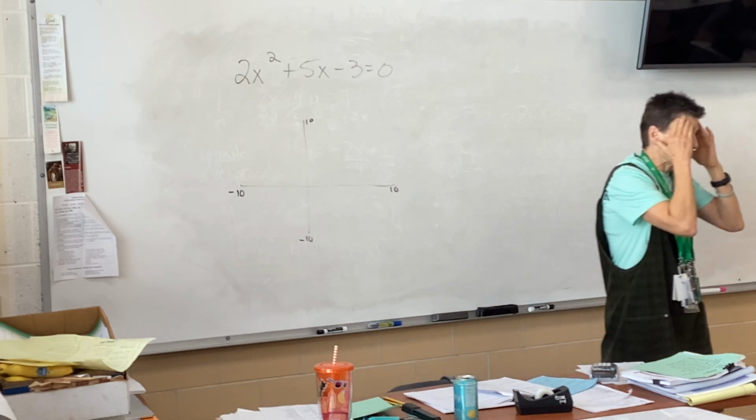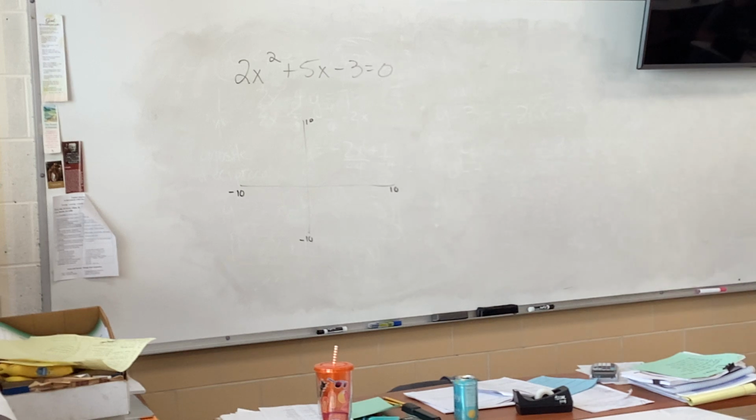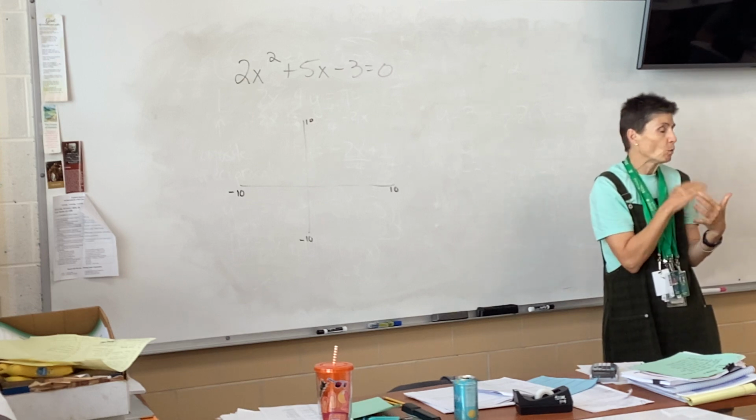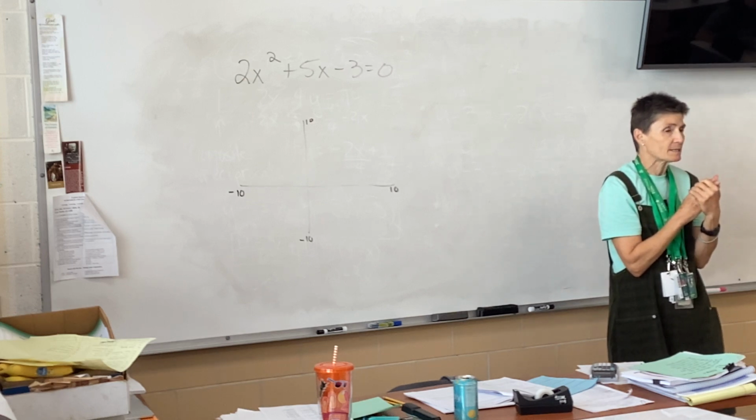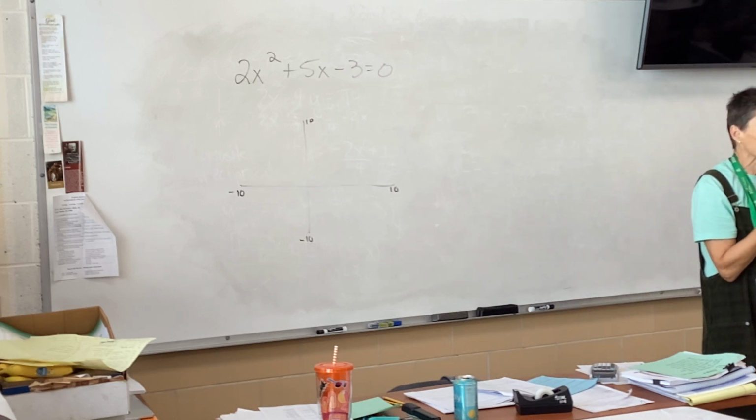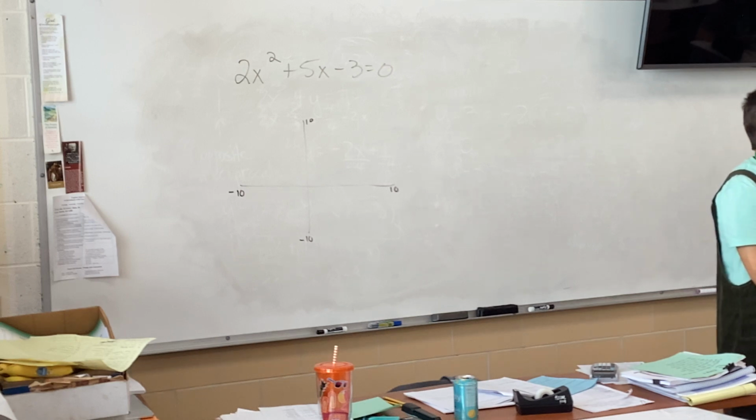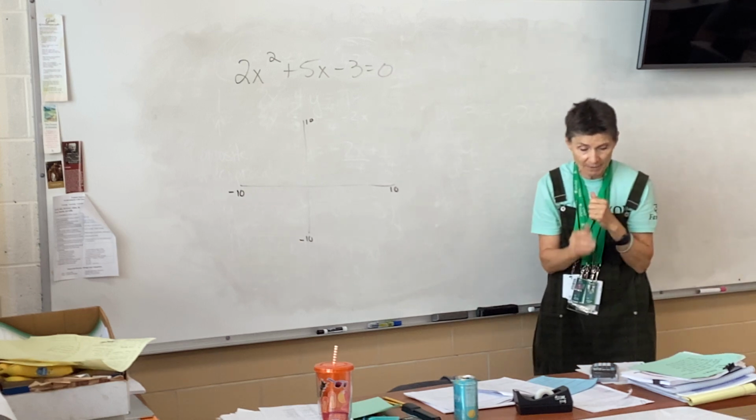It isn't that you can't graph in any other window. It's just that now we're all gonna see the same picture because we're all set up the same way. Whenever I graph, no matter what I'm graphing, we're gonna graph some funky things. I always start with zoom 6, the standard window, and then modify it if I need to. And we'll look at some problems where we need to modify it.